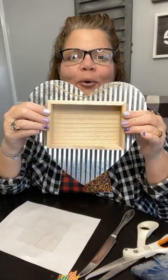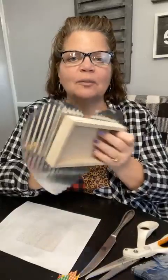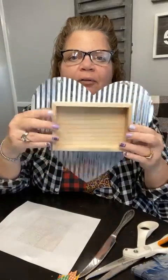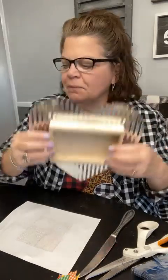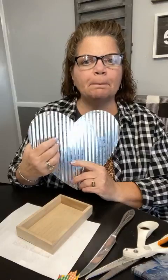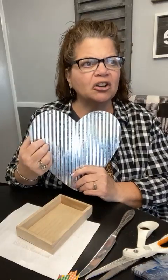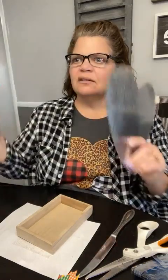Okay, so it's going to cover that whole area where I have that. Now, if for some reason whatever surface you wanted to use did not cover or work, you of course could flip it over and you've got the other side. All right. Dollar Tree also carries in their craft department some metal pieces, and they do have a metal heart. There's something like a little sign shape.